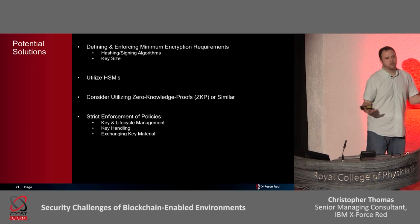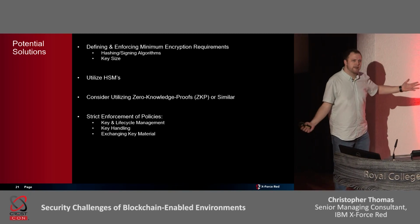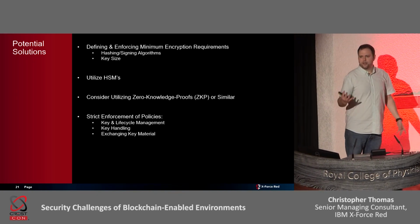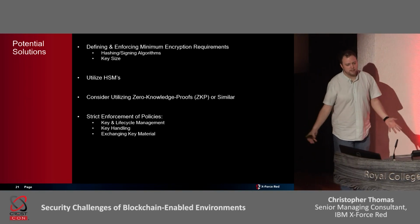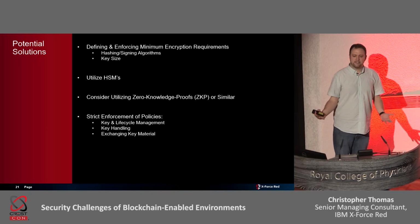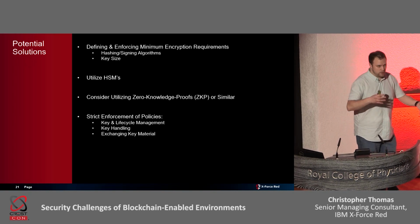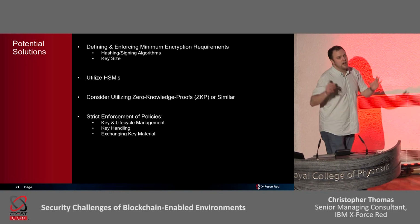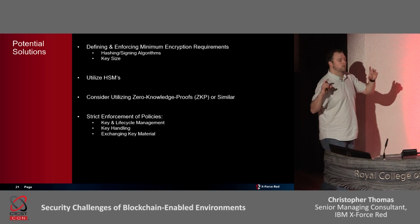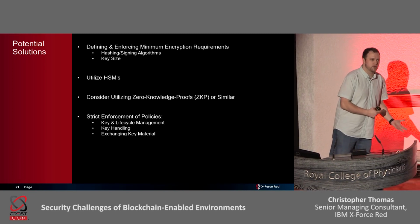If you were to store sensitive information on the blockchain, how would you go about protecting that information because it's shared between everyone? So you can potentially encrypt the data with a key or something along those lines. However, then you've got to try and share that key between multiple organizations and parties. What you could actually do is utilize zero knowledge proofs, where in essence, in its most simplistic form, it's taking a piece of data, running a deterministic hashing function against it and storing the cryptographic hash within the chain. So if the chain was ever to get compromised or disclosed, the attacker would never have the sensitive information.